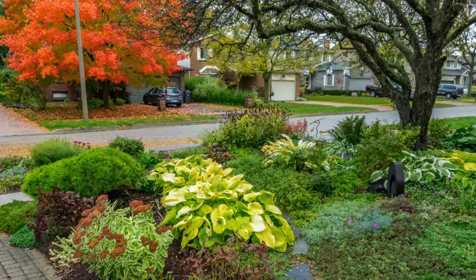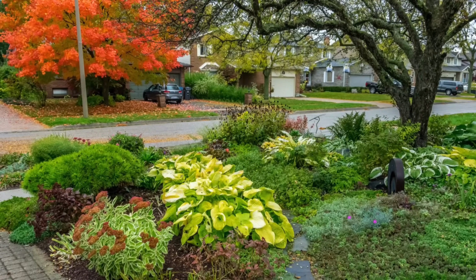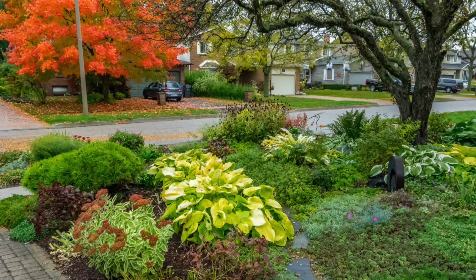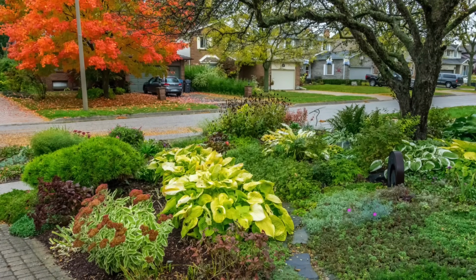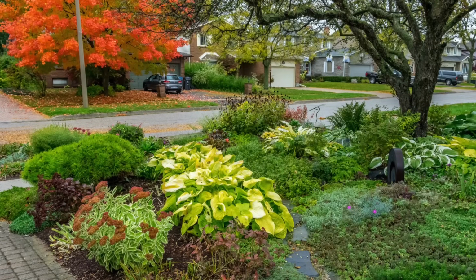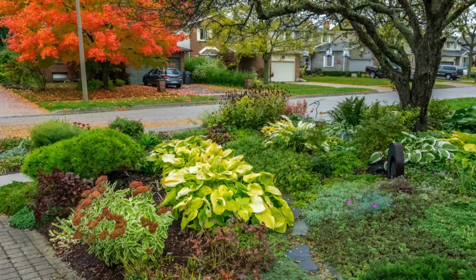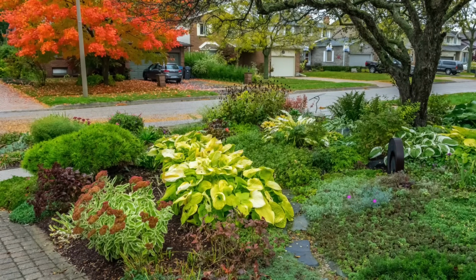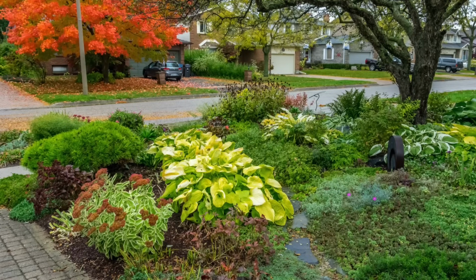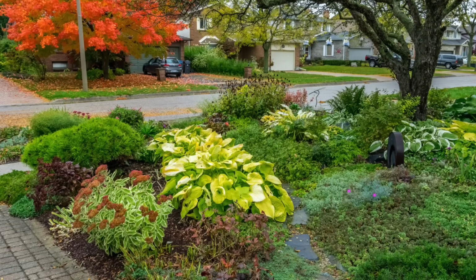Oh, look at it in autumn. Look at your neighbor's tree. Oh my goodness, that is a beautiful borrowed view right there. Plus the structure of the trunk of your tree. Oh my goodness. The variegated sedum there is phenomenal. That's that little perennial there on the left kind of bottom. So it's got kind of like the russet, mauve-y pink blooms with the green and white variegated leaves.